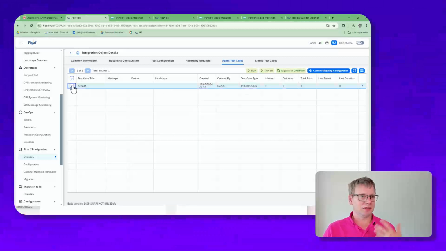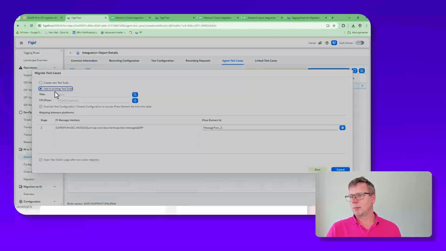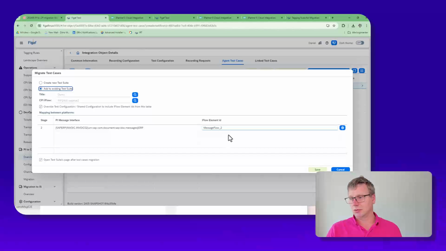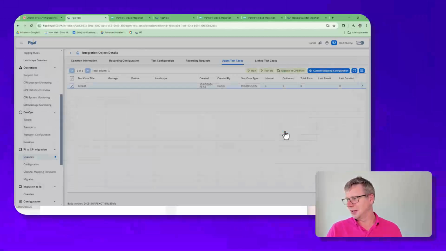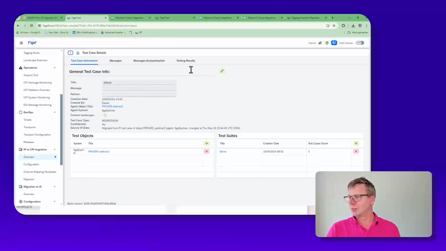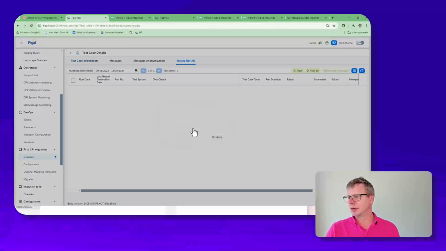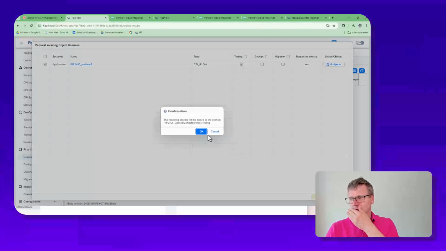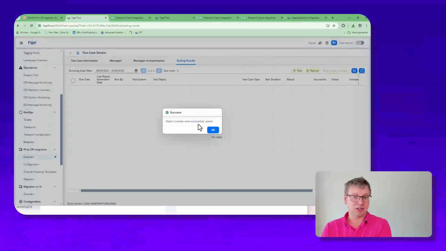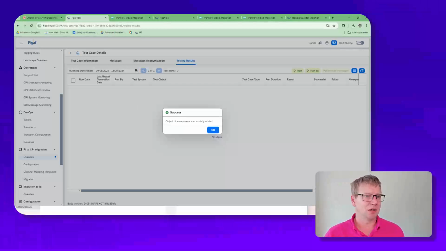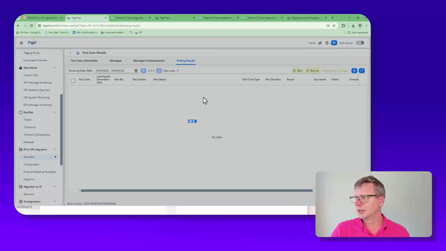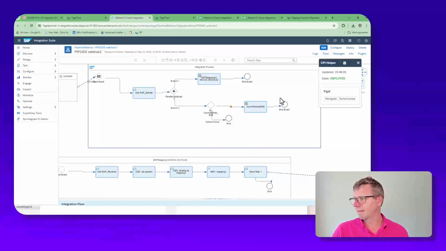So we can select here, this is a message coming from our PI system. We migrate it. We say, oh, so there's only one message in this. That's not really a good one. But what we then have here, and when we click at the result here, we will then be able to send this message actually to our PI integration suite system, and then we can get the result back directly from this. So hopefully now it will be processed. And actually, I think it will fail because we have a problem with the communication channel that is being used here.